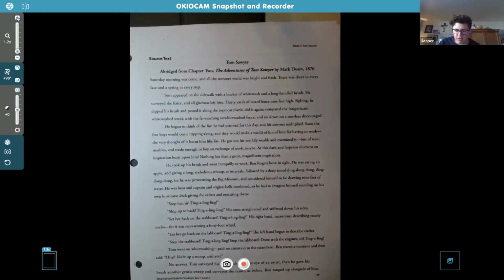Tom Sawyer had to work. Tom Sawyer had to work to paint a fence. Do you want me to do the whole paragraph? Yeah, go ahead and do the whole paragraph, and I'll have Melina do something different. He was in despair because all of his plans for that day were ruined, and he was worried that the boys would tease him. His heart was burning. He had a magnificent and great inspiration. His friend Ben was pretending to be a boat.